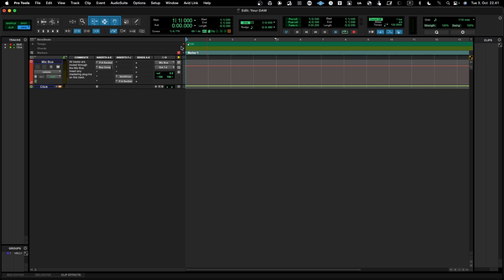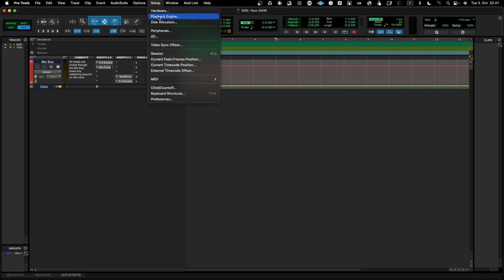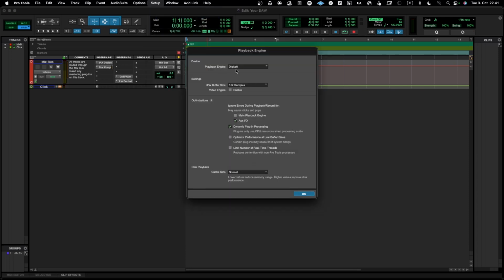Alrighty, so let's verify that the playback engine has changed to Digitakt. Yes, it is. Here I have a buffer size of 512. I could lower it, but it's okay in this case to have it 512. Let's say OK over here.